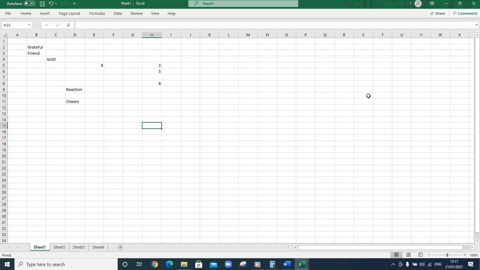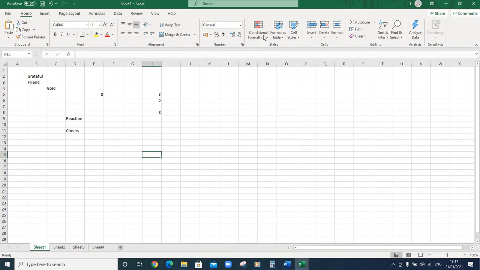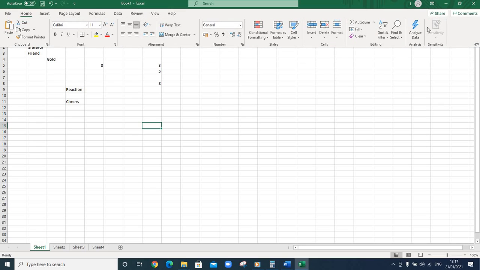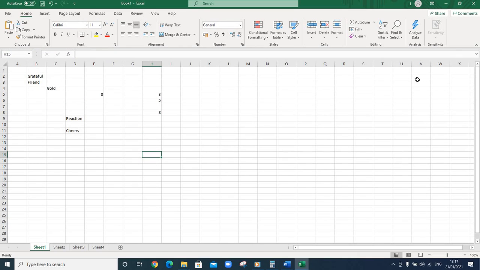So you can bring back the other parts of the ribbon by doing the same thing we did here, clicking the ribbon display and clicking show tabs and commands, and then you get it back. If I collapse it again, I can bring it back by clicking any of the menus, and I go to the end and see here pin the ribbon, and I can click that one and it stays. So this is how you use the ribbon display button and the collapse ribbon button.